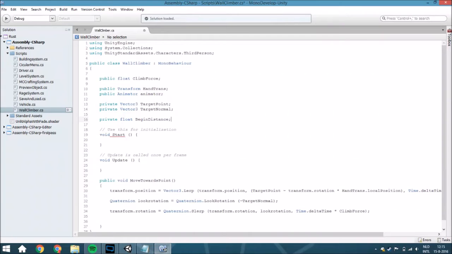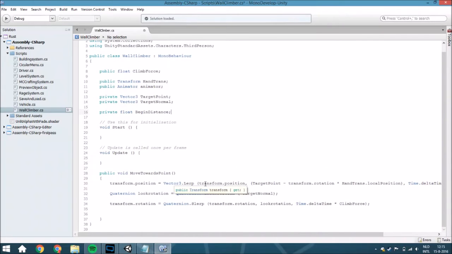This is the distance when you first start. When you find a spot, you calculate the distance, and if you calculate the current distance and divide it by the begin distance, you will get the current percentage, and you can calculate which state the animation needs to be in. I hope that makes sense.